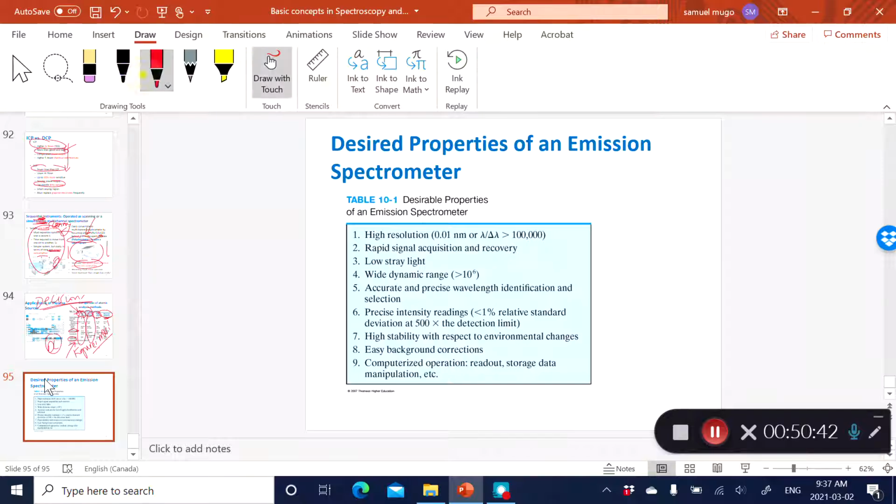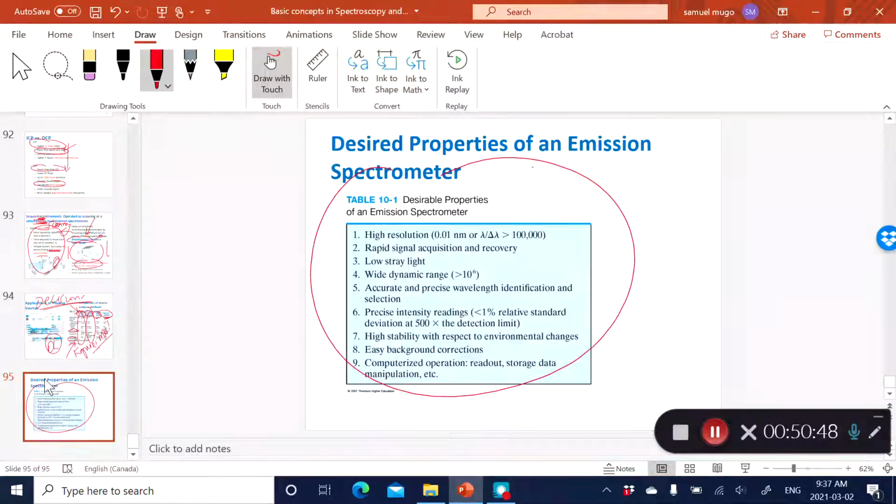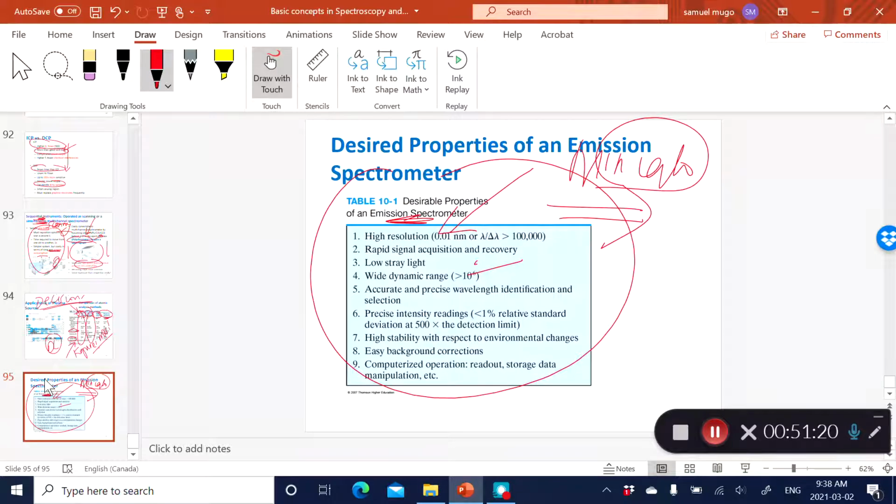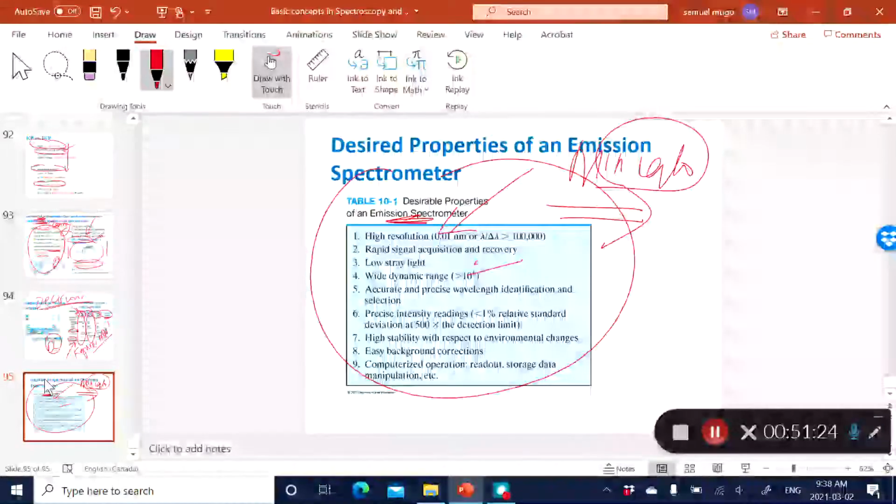And lastly, as you well know, if you end up designing an atomic emission spectrometer, you need to be reminded of the different, I guess, ideal conditions or properties that you are looking for in an emission spectrometer. And almost for any instrument out there: good resolution, wide dynamic range, very sensitive, and so on. And of course, going forward, you're gonna see in future, miniaturization is gonna be a big deal. Ability to miniaturize instruments, to be able to take them to the field, would be a good thing to have. And also the operation cost.